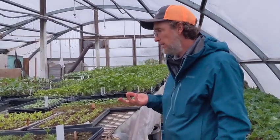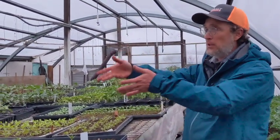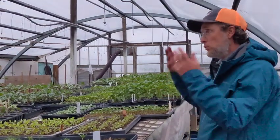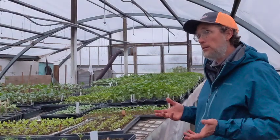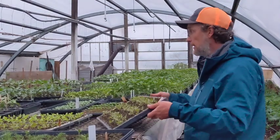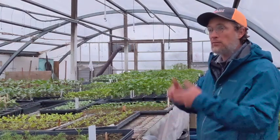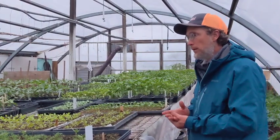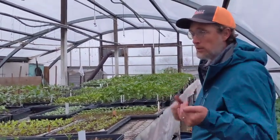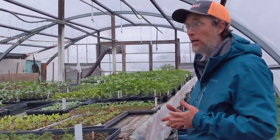One of the tricky things with seedlings is they need widely divergent amounts of water. So when you get a big tomato plant or a squash plant or cucumber plant that's got a lot of leaf space, it's transpiring a whole bunch of water out into the greenhouse all the time. And so it's drying up faster than these tiny little lettuce plants are going to, right? Not because of the mass of soil, but because of the mass of leaf that's totally pulling that moisture out. So we want to watch that. And that's why, even with the overhead watering, I still have to come through every day and manually water a little bit, or at least monitor and make sure we're not getting too dry anywhere.